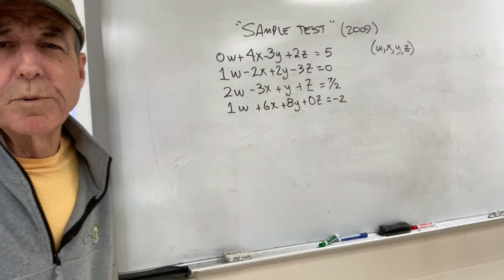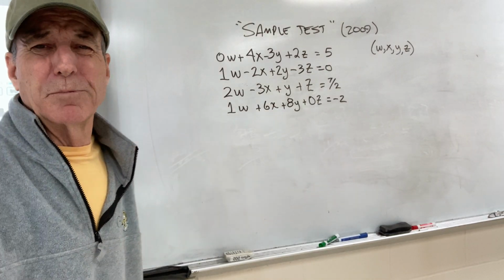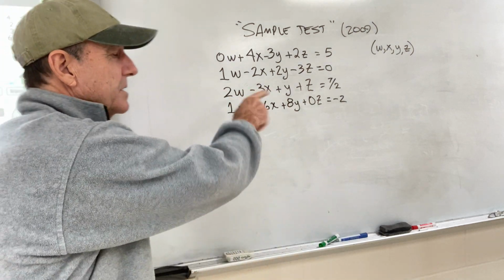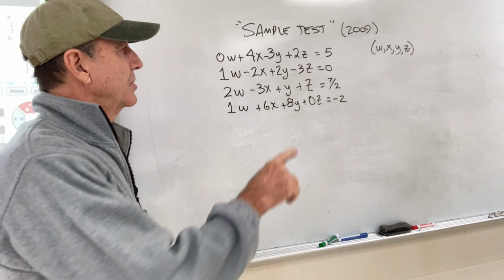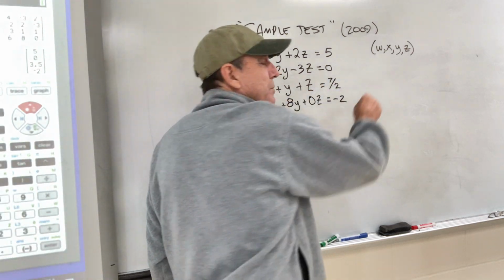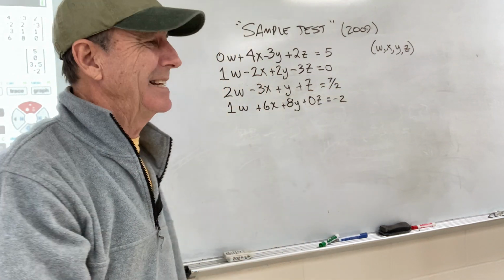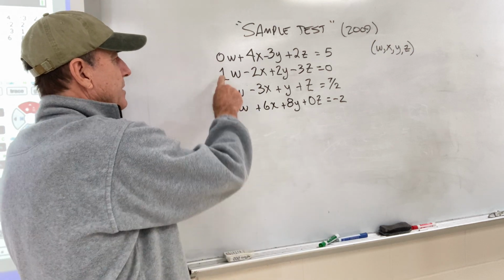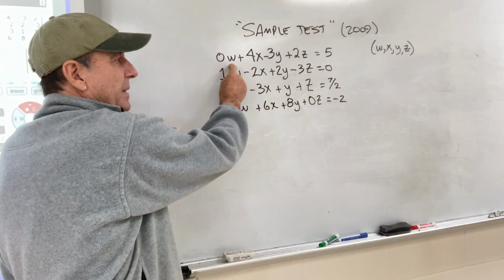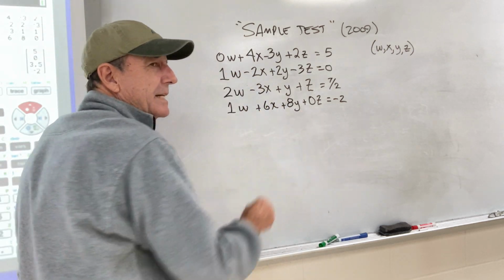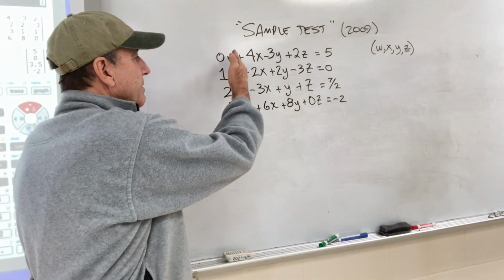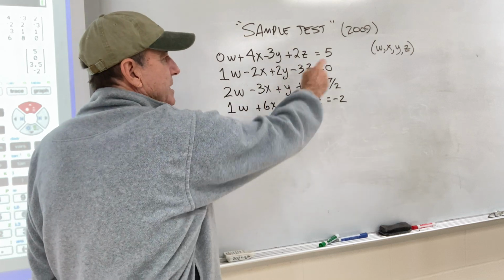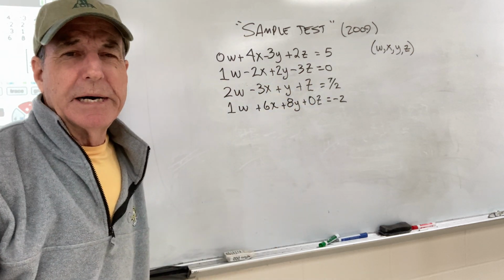Okay, here's the first problem on the calculator permitted portion of the test. Our task is to solve the system, express the answer as an ordered quadruple with W, X, Y, and Z. I've written the system down. I've included a 0W here. I've also included a 0Z down there, though they weren't given in the original problem, but because we want the variables to be W, X, Y, Z, I've done that.